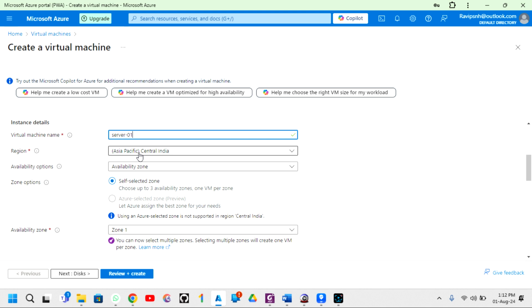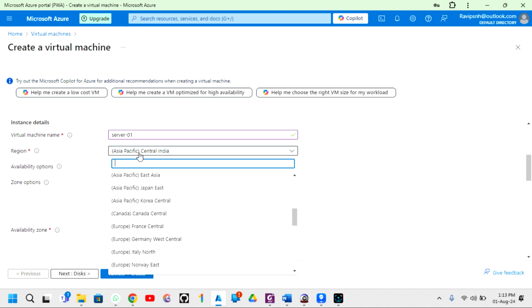That means whatever virtual machine you create will be kept somewhere in a physical data center. It may be any part of the globe, any part of the world, right? So in that case, you have to select which country or which region you want to keep your virtual machine in.